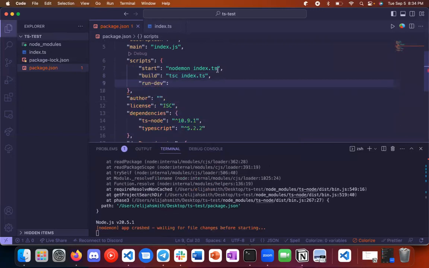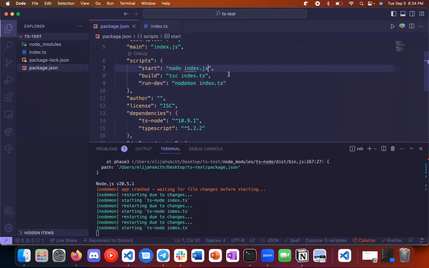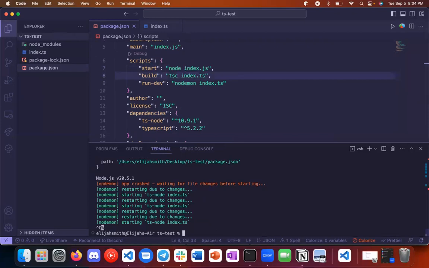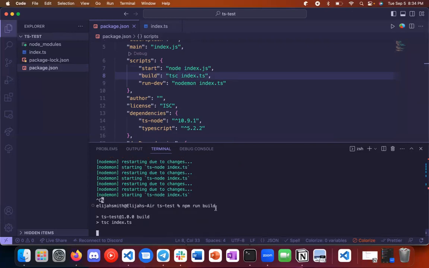I hope this will work. Let's see if this works. Okay, so if we build, it's going to run TypeScript compile, which it looks like it's doing successfully.